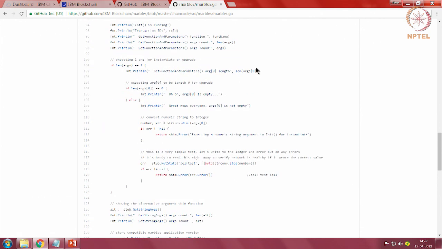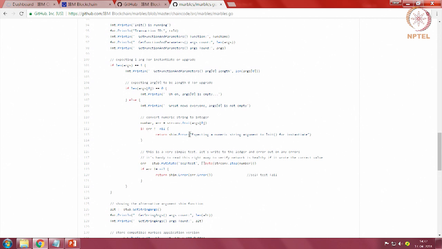So here we are going to take one argument, just for illustration of how that works. It's going to be a numeric argument, so you can actually parse this argument. You can send that as an argument to your chaincode at the time of instantiation, and you can just check whether it's actually a numeric argument.